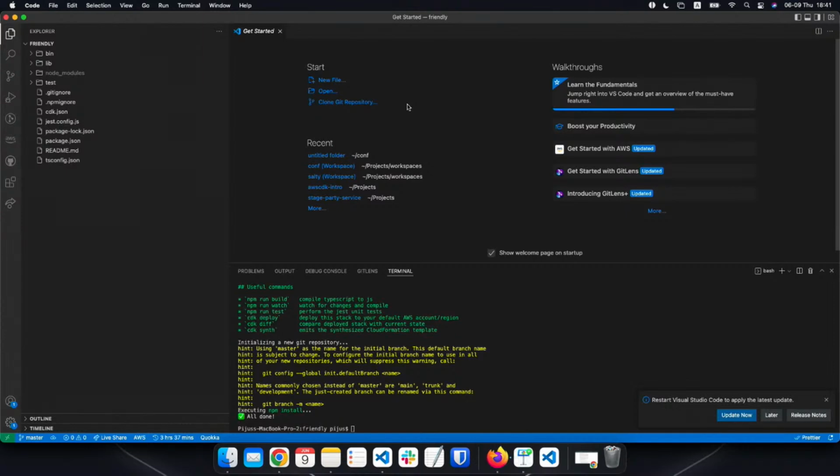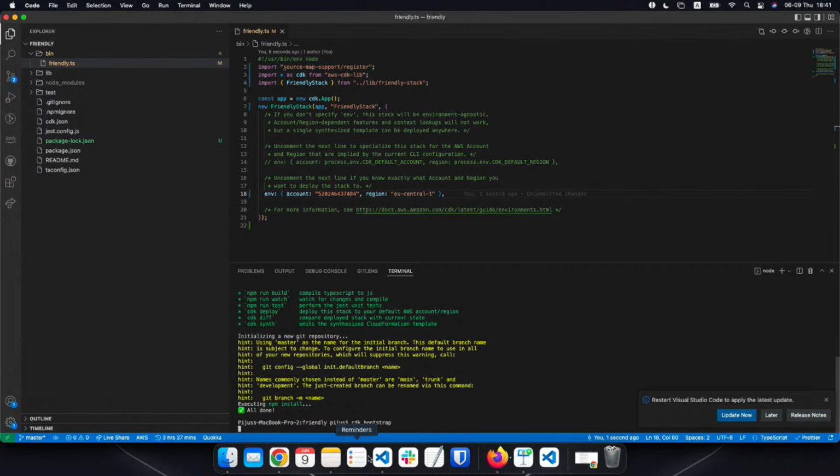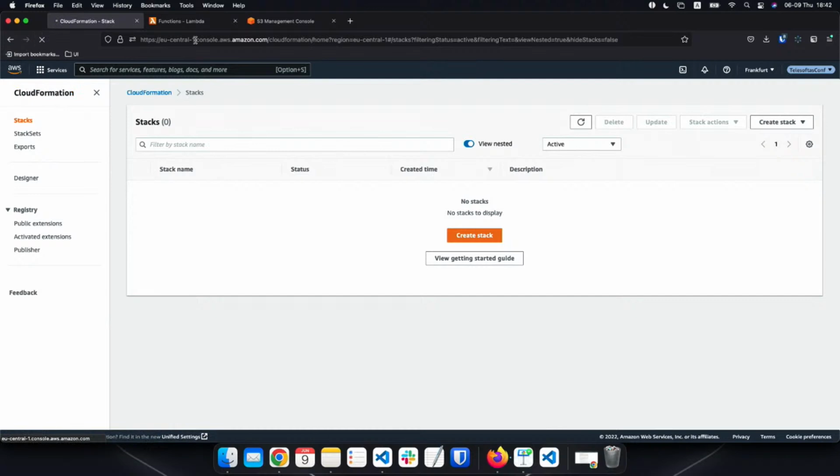Currently, it's not doing anything on the cloud. It just does it locally. And the only thing we're going to do is tell it where to look, so it would use our account and not some random account. Cool. And that's it. Now we're going to deploy it to the cloud. And I'm going to show you what's happening in here.